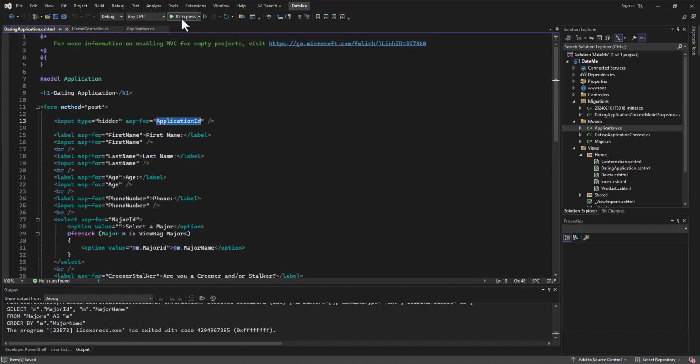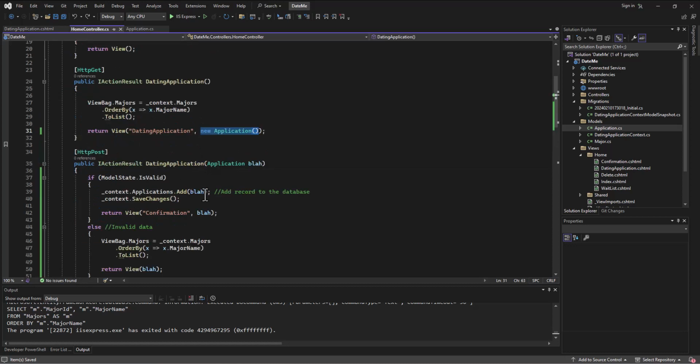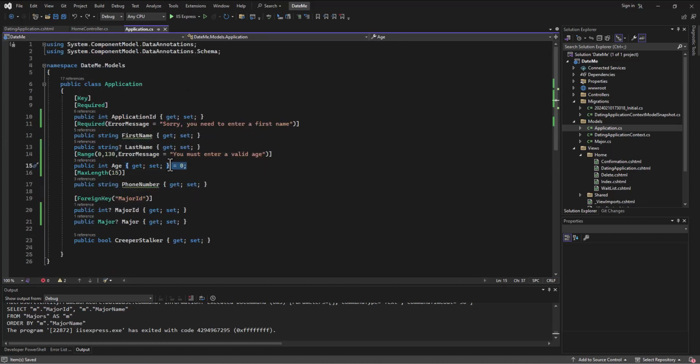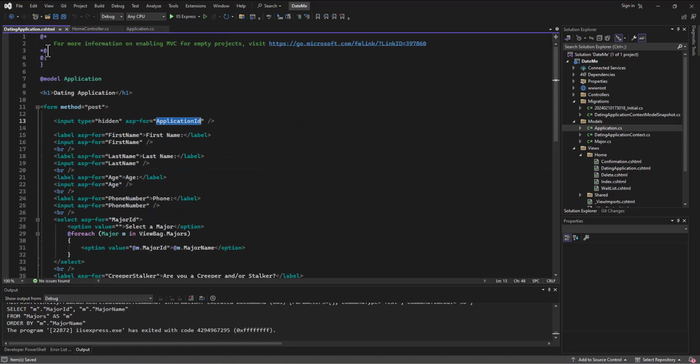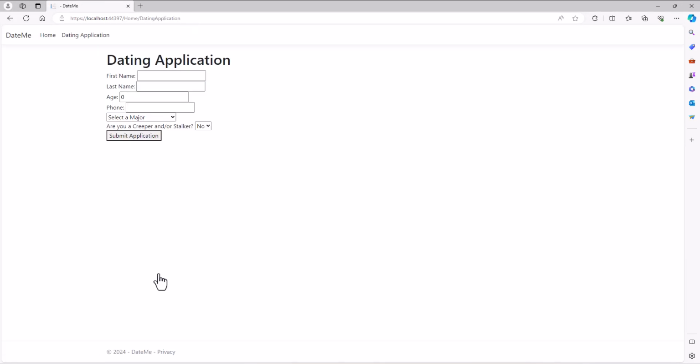So let's try it and see what happens. The reason I think this is going to be a 2-for-1 is because I was trying to figure out why our default value was not going into age. But that's because no object had been created at that point in time. Now that we're creating a new instance of an application, then per the model, the age should be 0. And so that should go into the form. Cross our fingers. Okay, let's go ahead and run this. Fill out an application. We get our default value of 0.